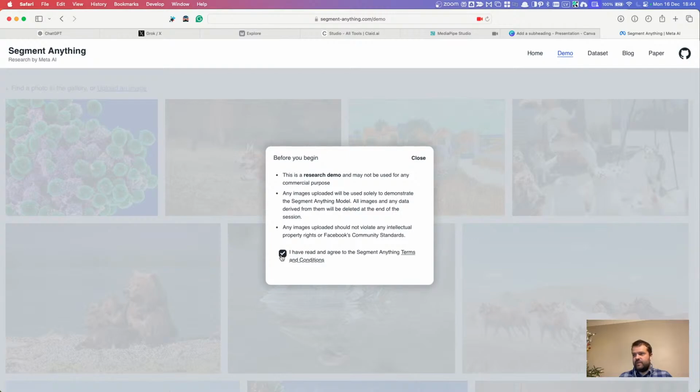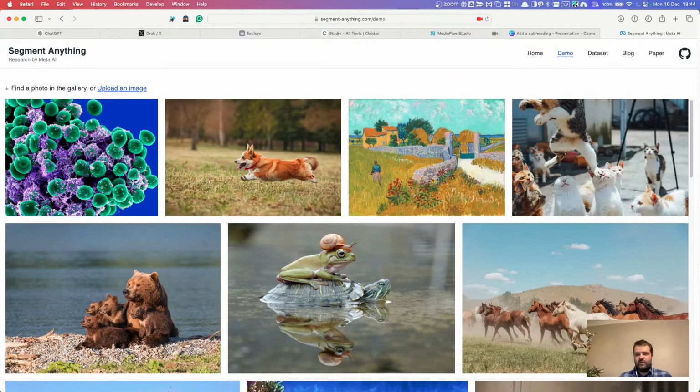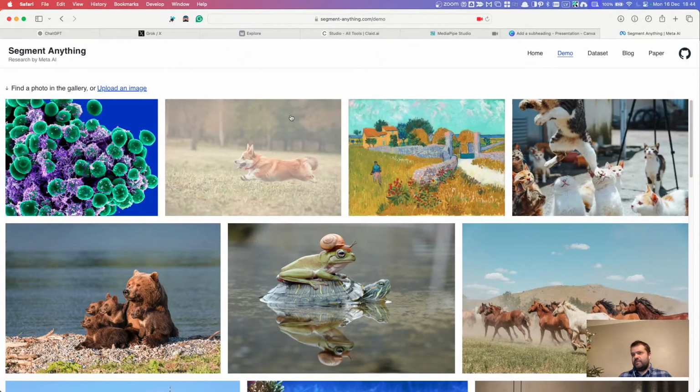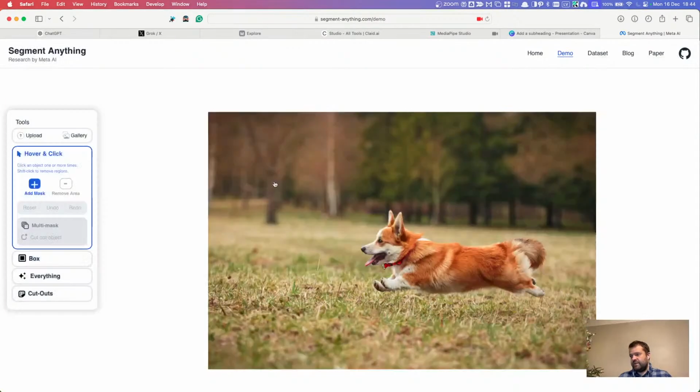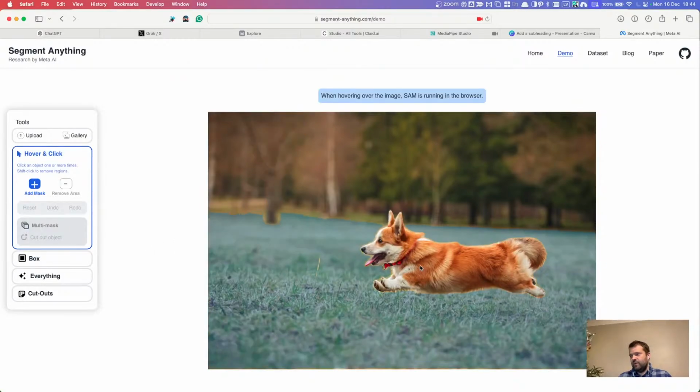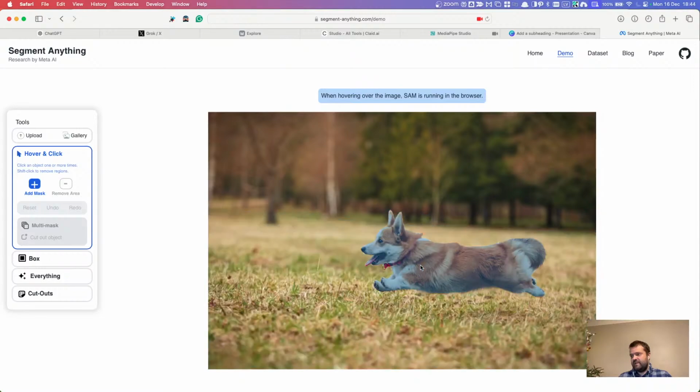It doesn't belong to Android or Apple or Google. You can upload your own image or use any of the existing images, and just by hovering over it, you get semantic segmentation.